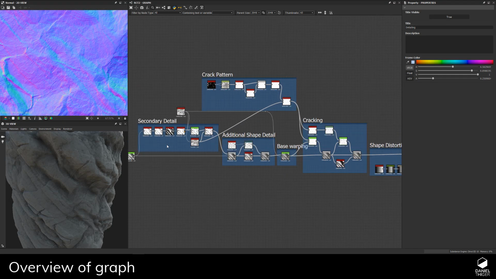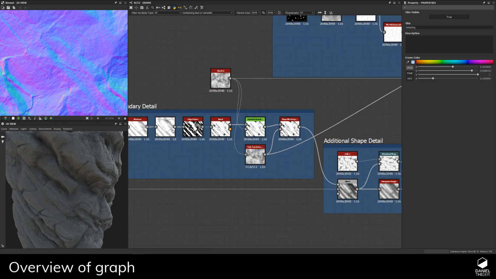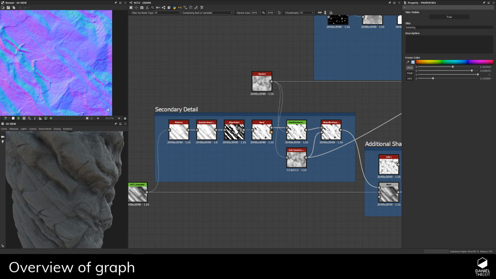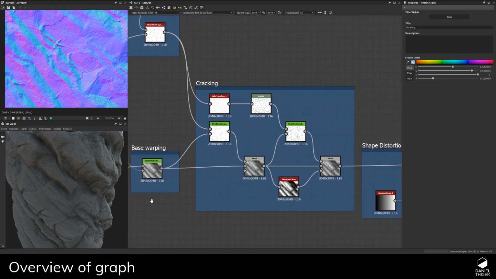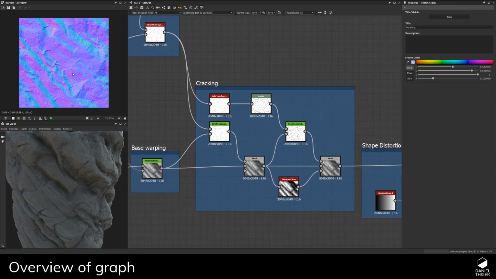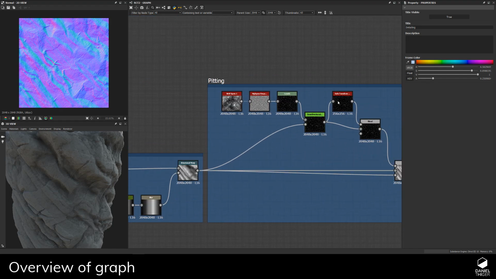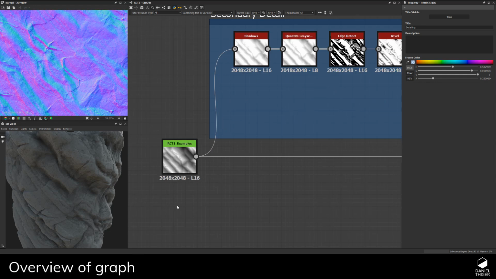I showed you guys a couple of different ways of adding details. Hopefully it was useful. Play around with these. Play around with this graph and change the different settings to get a different result. Play around with the cracks, add more or less, more or less pitting, maybe a different kind of pitting, maybe some leakage or erosion here.